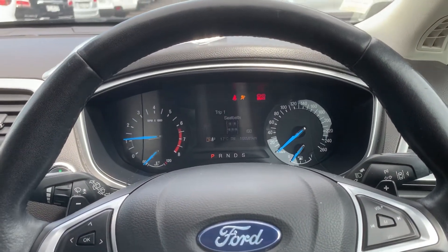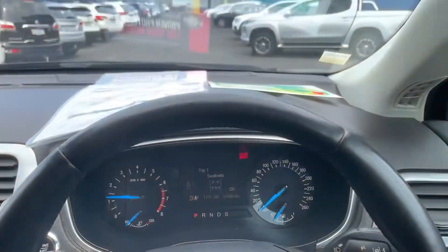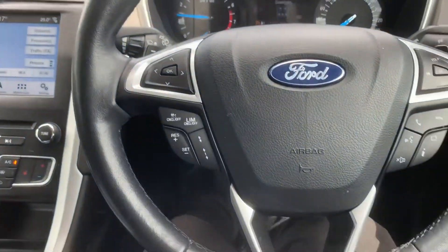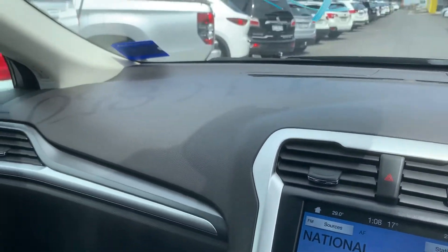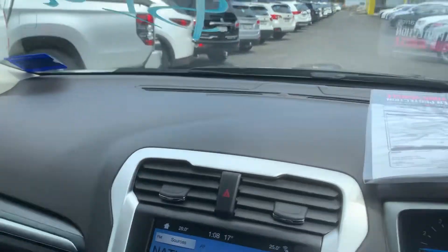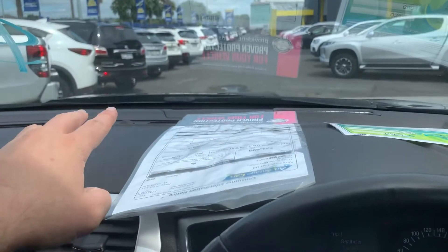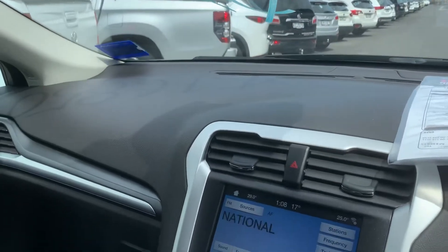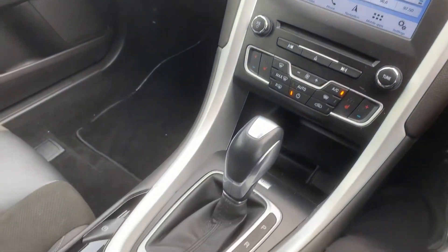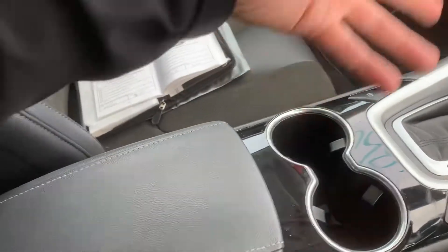So 100,000 km is pretty much on the dot. The interior is in really good nick — the steering wheel has no peeling or anything on it that I can see, and the dash is in good condition as well. That's just a light reflection. It also has crash detection, so if you approach a car too quickly, it'll light up red and beep at you. I'll just run through the condition of the dash and centre console — it hasn't been groomed yet but it definitely will be.